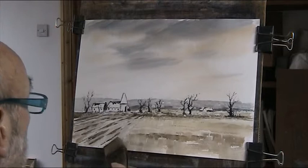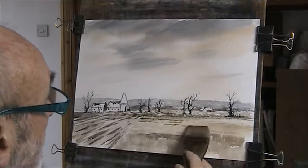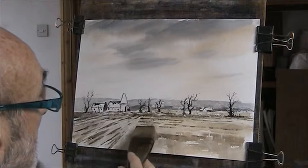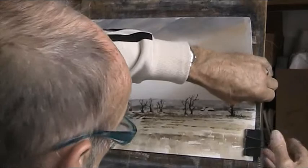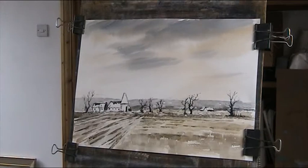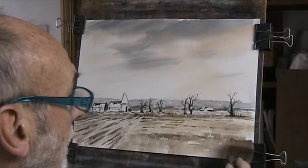Alright, so we can do the same. Yeah, but not too obvious. Just a few in, just to show something going on there. See, painting with just a few colours, it gives a unity, rather than everything competing with everything else.